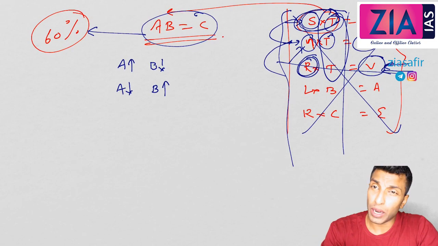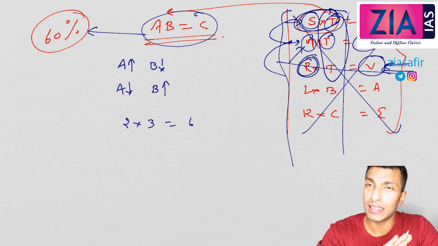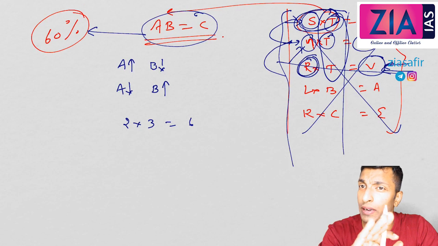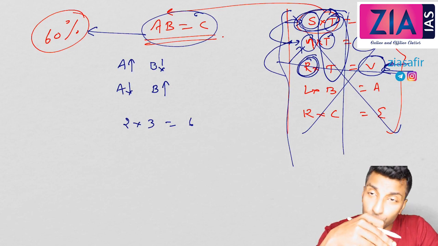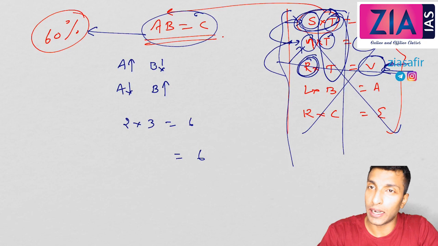So here let's take two numbers. Let's take some simple numbers. 2 into 3 equal to 6. I'm taking simple numbers. You can take any number and you will get the same result. So I don't want to make it complicated. I know the result, so I just need to explain that. So 2 into 3, okay? Now equal to 6. So right hand side is constant, so that remains the same.